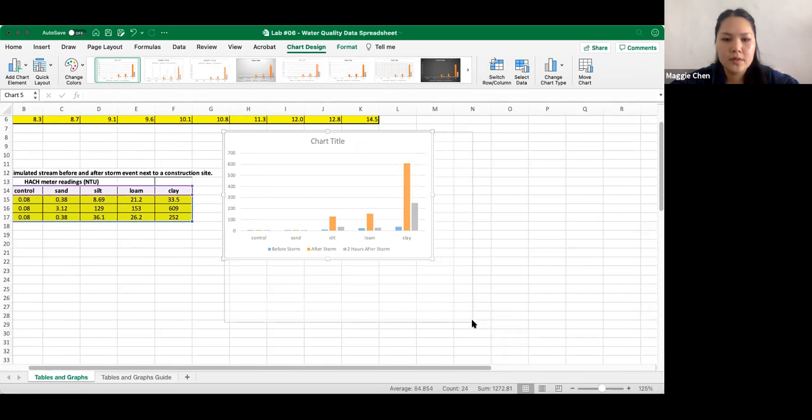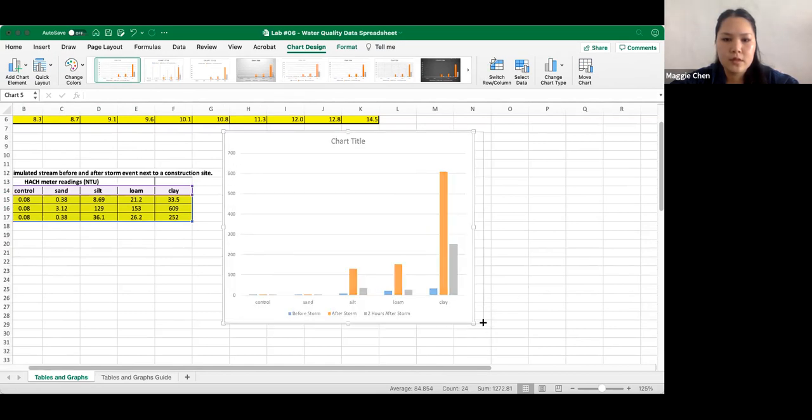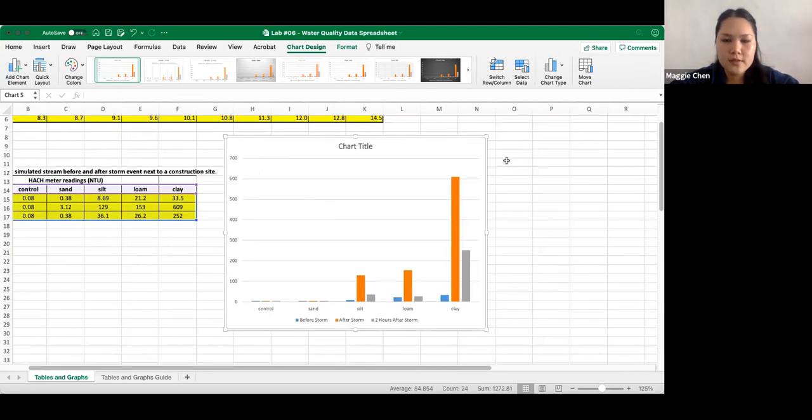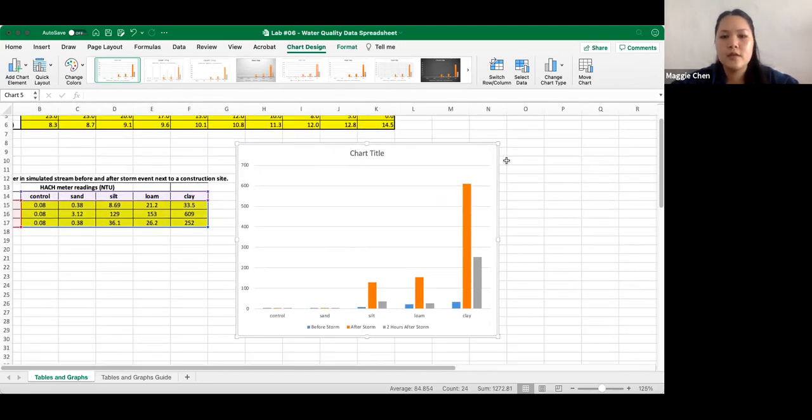Now we can make this a little bit bigger so we can see it a little bit clearer. And same thing as the other chart, we're just gonna want to add in our X and Y axes titles. So once your chart is selected and the Chart Design tab pops up, we're going to go all the way at the end of this toolbar under Add Chart Elements. We'll select that. On this drop-down list, we'll hover over Axis Titles, and we'll have both primary horizontal and primary vertical. We can select first our primary horizontal to make our x-axis.